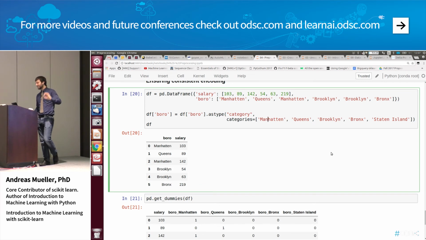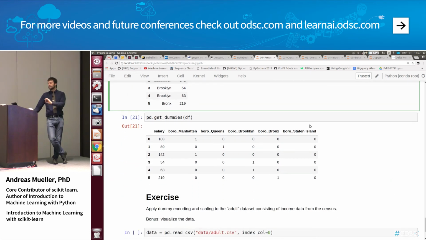That's still a caveat. Maybe I should have sorted them. But as long as I give the same categories here, I will get the same features out, even though Staten Island didn't happen to appear in this data set.